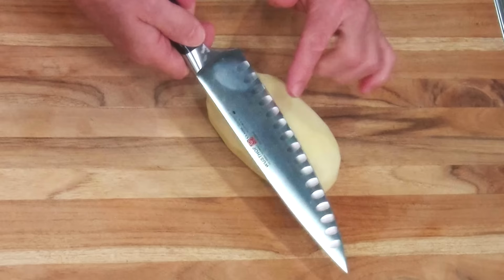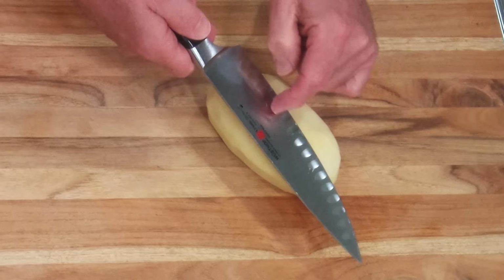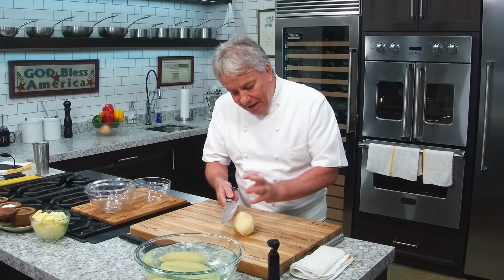And sometimes it's still going to stick. Those knives really are cool. This is called hollow ground. It creates a little air pocket between the potato and the knife, so it doesn't stick as much.